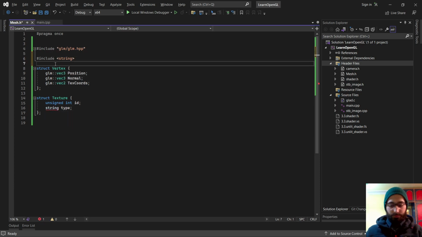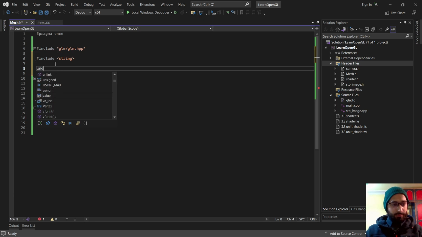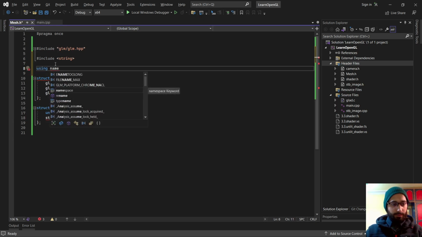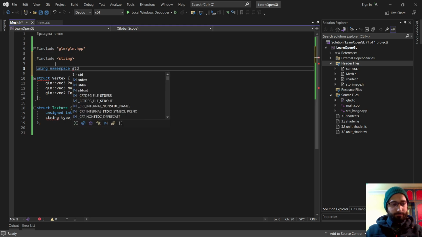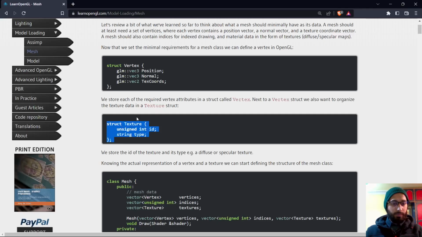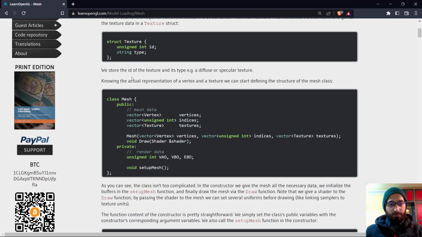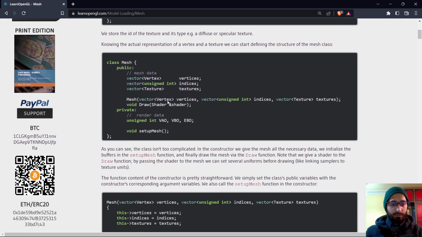And it's not using std, so let's also get our namespace. All right. So we store the ID of the texture and its type as, for example, a diffuse and a specular texture. Knowing the actual representation of a vertex and the texture, we can start defining the structure of the mesh class.